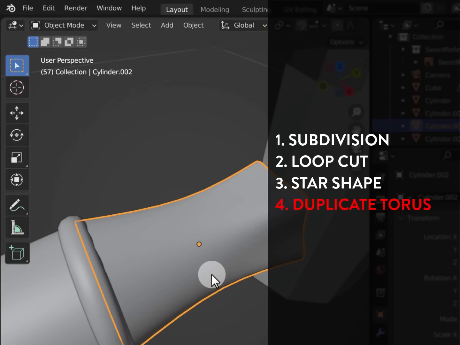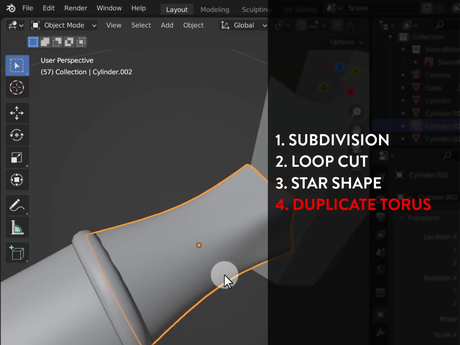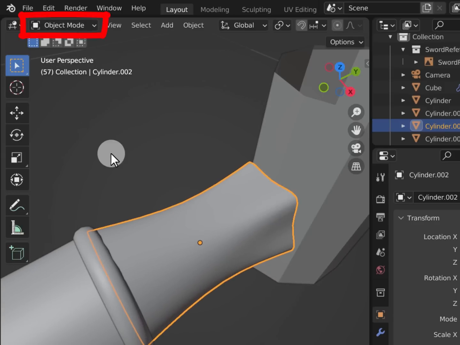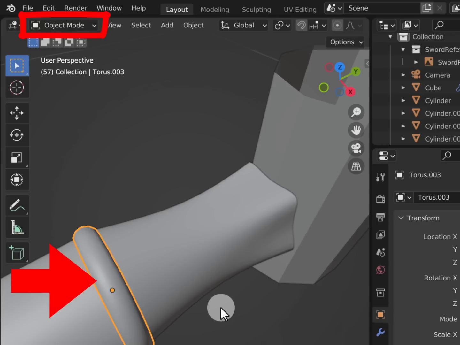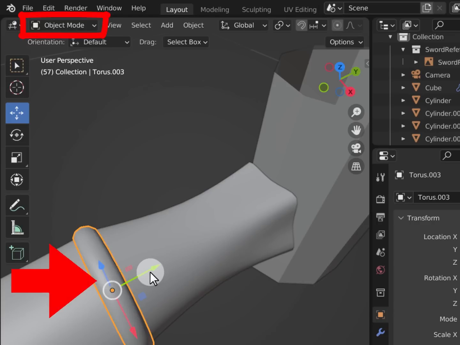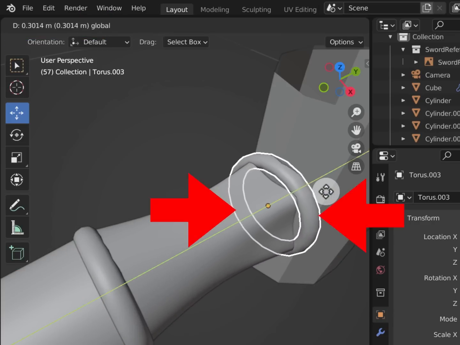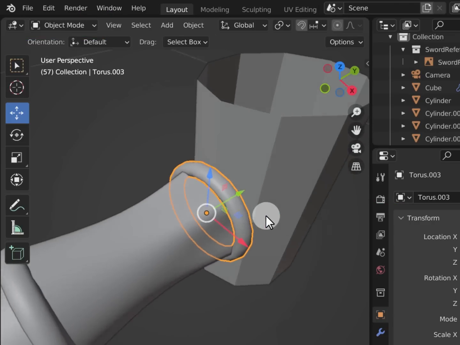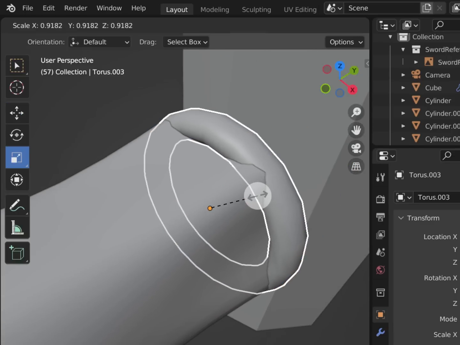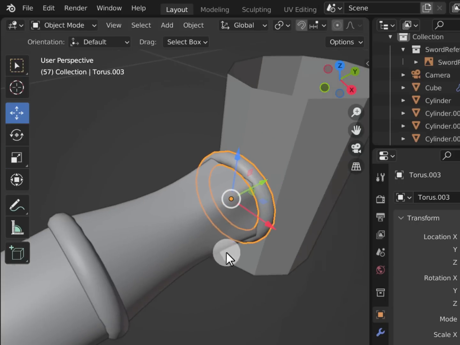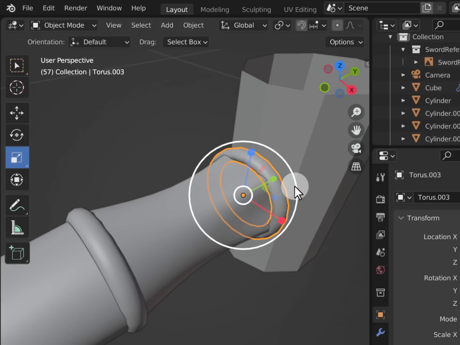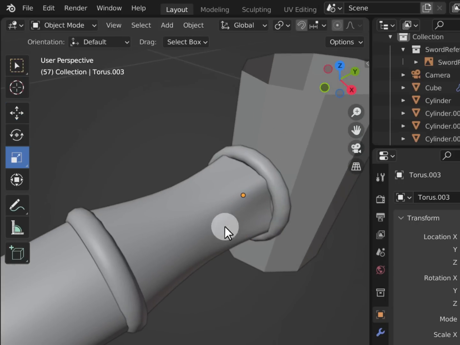And then for step number 4, we'll duplicate the torus and then move it into place. Back into object mode, I'll select the torus shape. I'm going to right click, duplicate object, hit escape to drop it, and then immediately I'll hit my G to enter my move tool and then move it into place. Then after I have that in a rough position, I'll go ahead and start scaling in with the S. And I'm going to want this to be scaled down so it's covering the entire star-shaped tip. And then once we have that, that'll be a wrap for this chapter, and we'll continue with the pommel in the next chapter.